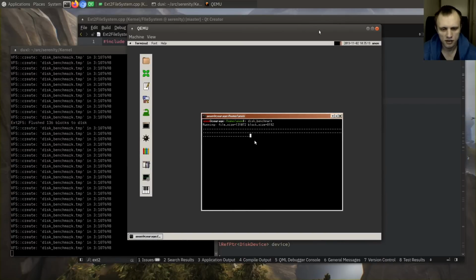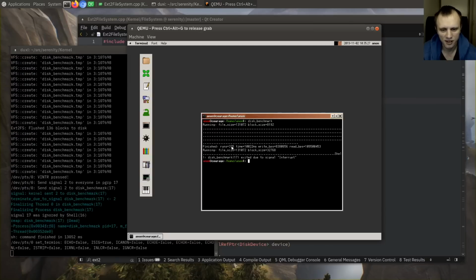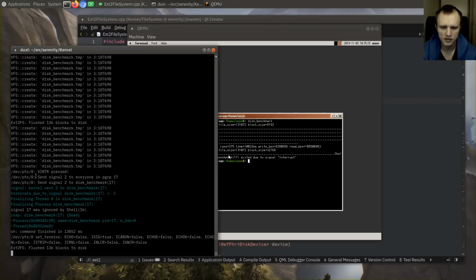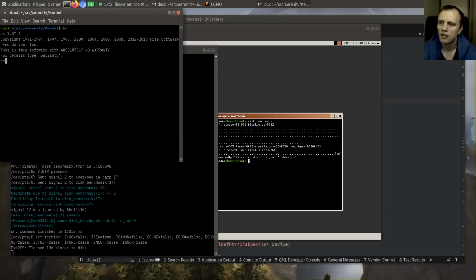It definitely looks faster than last time, but I'm not sure how much. Oh yeah, right, so what was it last time? 56 runs. So it's a pretty solid improvement. 6.6 times more runs in 10 seconds.